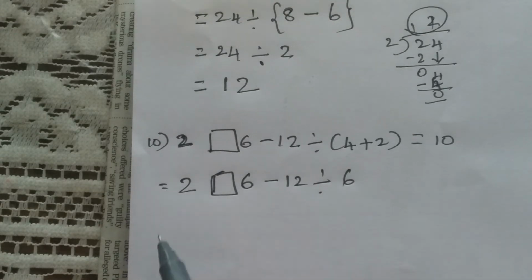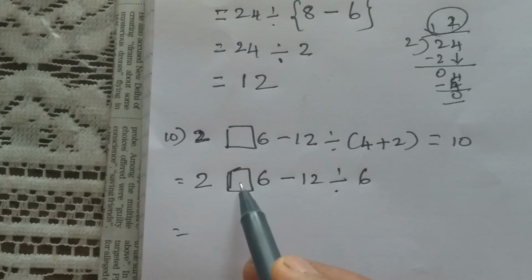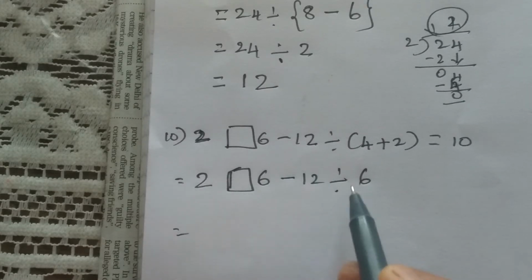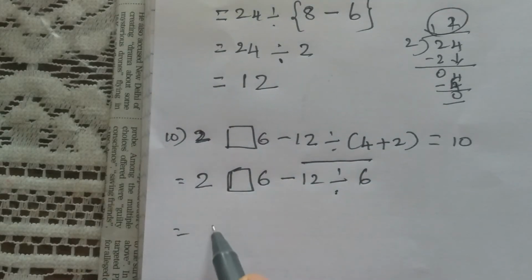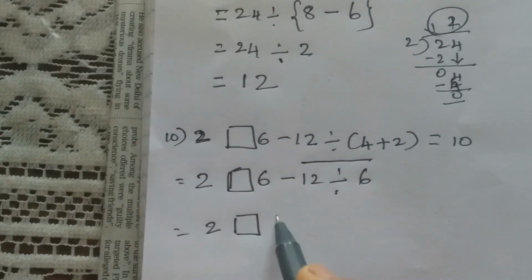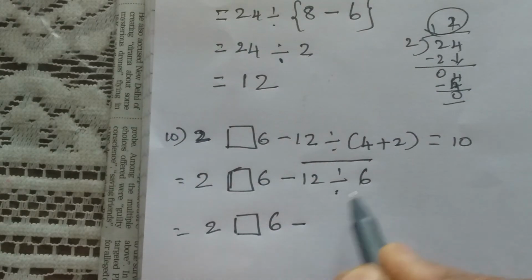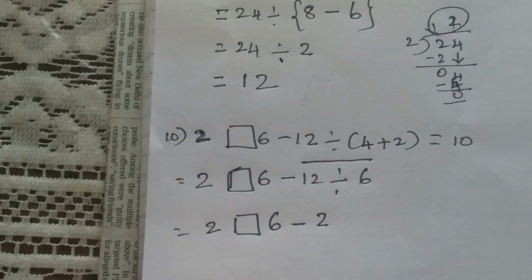Okay. Now next is, what is first? Even if in the box it comes division also, there is nothing wrong in doing this, because this is also division. Division has to be done first. So we'll simplify this further. 2 box 6 minus 12 divided by 6 is 2, 2 sixes are 12. Now we cannot do 6 minus 2 without knowing this operation. Suppose if this is division here, then we have to divide it first. So we'll check the operation one by one.